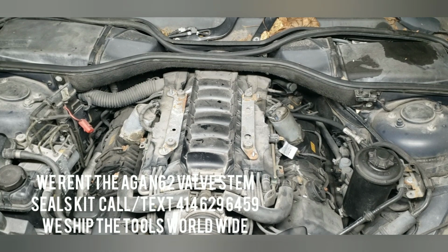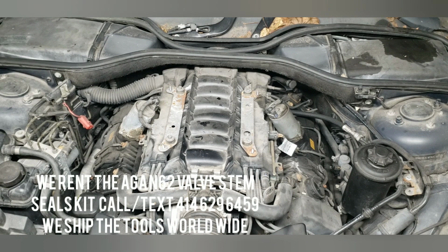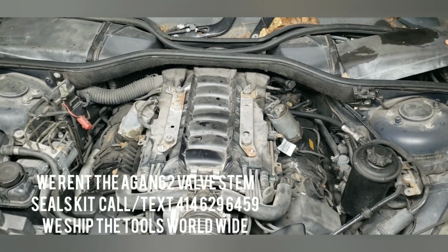So this is a 2006 750i, and we're about to remove everything out of the way here to get started with the valve stem seals. What I like to do first is remove the firewall and the two air filter boxes. Basically these will just pop right out.